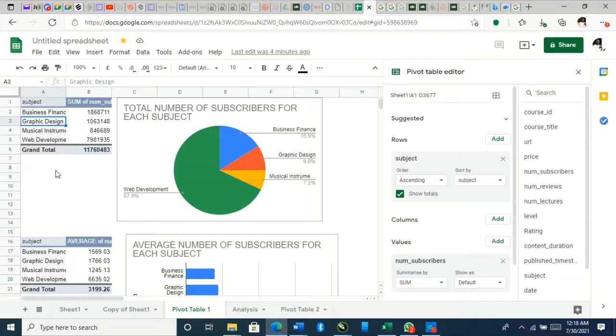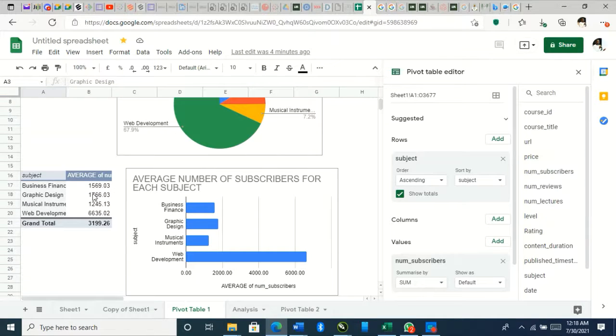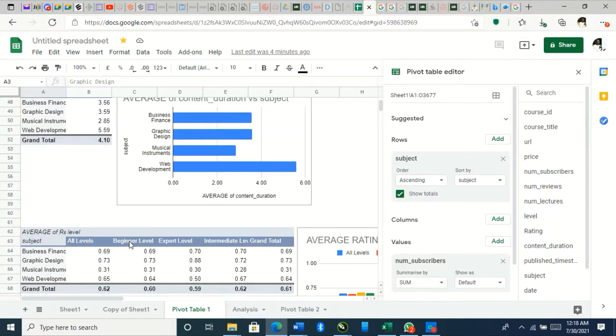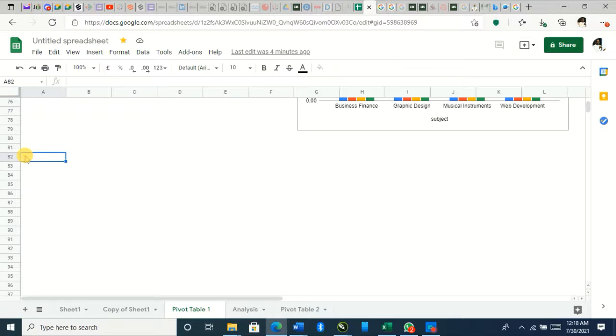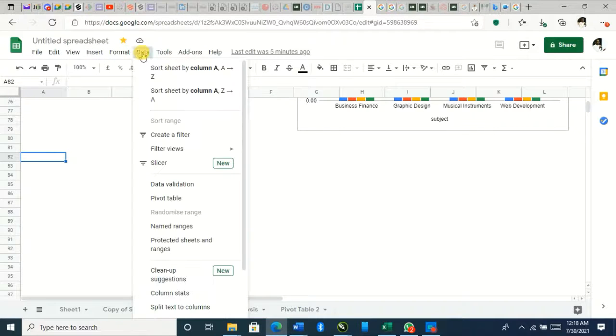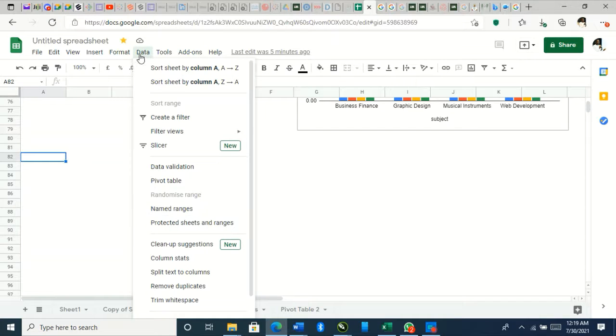The only difference was, so I'll just say it now. When you do this for total number of subscribers, you're going to do it for average, because when you are inserting a new pivot table, let's just do one here. Let's say I want to start from here. So you just go to Insert. In Excel you use Insert to put the pivot table there. Click here's data, so we'll click on Data. You go to pivot table.